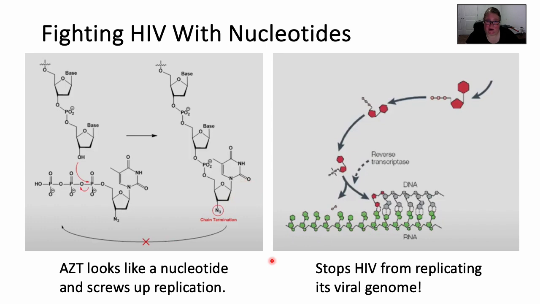HIV, because it's made of RNA, when the RNA gets into the cell, it's going to have the instructions to make a protein, an enzyme called reverse transcriptase. So what this enzyme is going to do is take the viral RNA and reverse transcribe it, meaning it's going to make that RNA into DNA. And this is how that DNA can get integrated into your genome, because after it goes through reverse transcription, it's DNA.